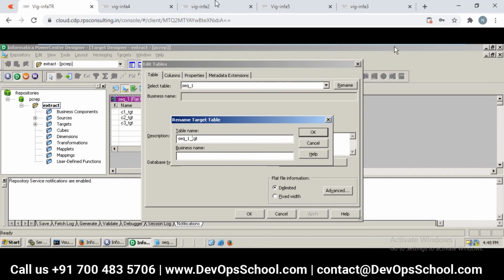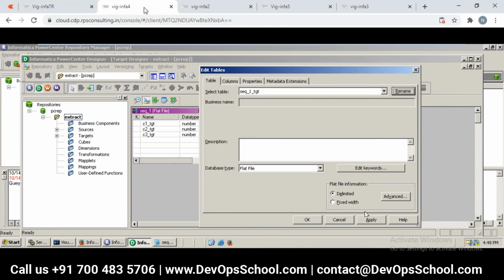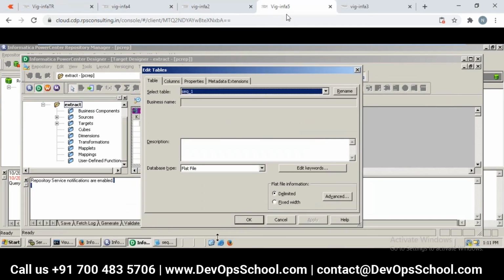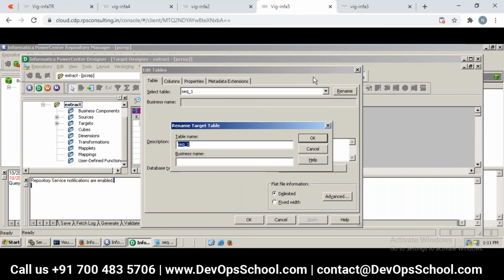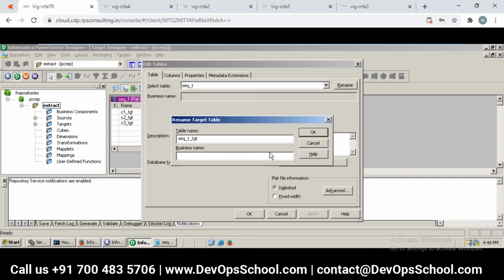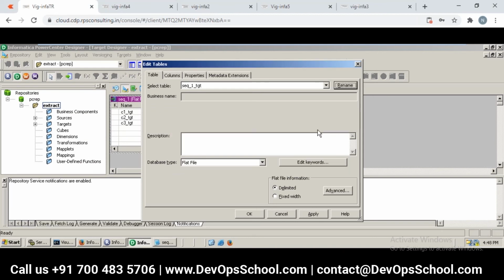Clear, right? Renaming that target. Yeah, perfect. 2 is done. 5, click on the rename button, Sushma. This one. Supply the name now. Sushma, now you can supply the name. I've already clicked on it. Now you can supply the name. Yeah, fantastic. I think she has got it already. I think Priyank is a bit ahead of us. So now say okay. Done, right? That's it.